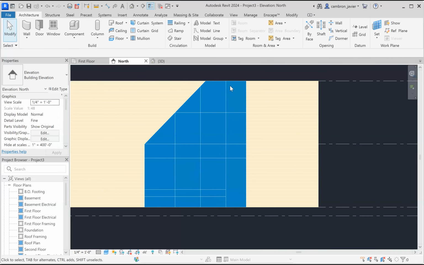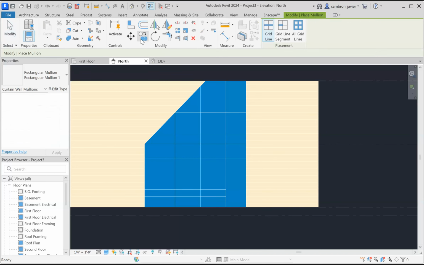So let's say we are ready. This is what we want. I'm going to click on Mullion, and we have all grid lines. If we wanted to just add a mullion to one grid line, we could select either grid line, or if we want to add a mullion just to a segment, we could do that. But in this case, we want to add it everywhere.